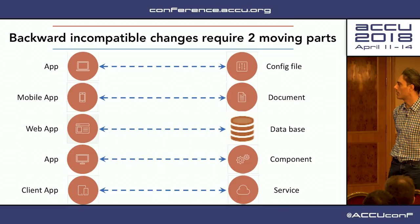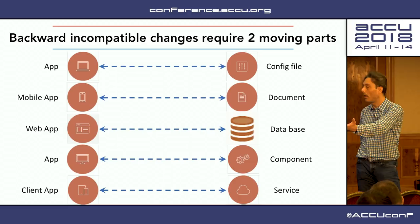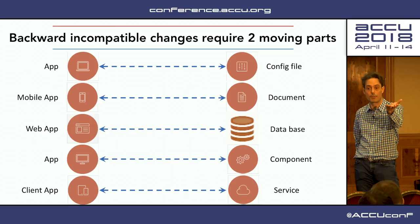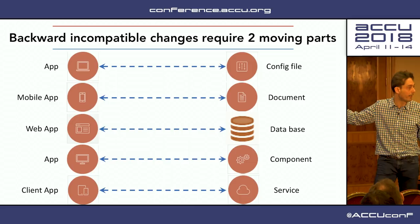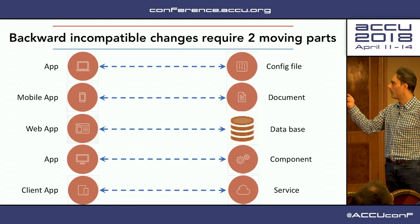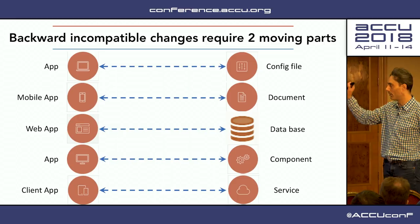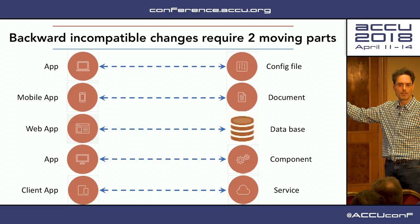An API of a service: you update the API, you take away the old version for some reason, you have to replace the API. The client application is updated to the new API, you discover a showstopper bug, you switch back, and it doesn't work anymore. Are those examples clear so far? Have I said something controversial? No? So I think you are all very smart from the answers that you gave me before. So I'm sure you will find a way to deal with those breaking changes in a way that works. So this situation is still manageable. I just need to hire you.